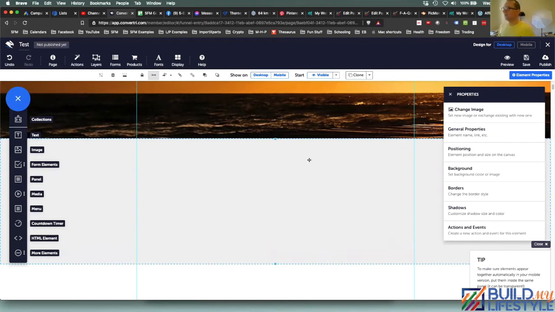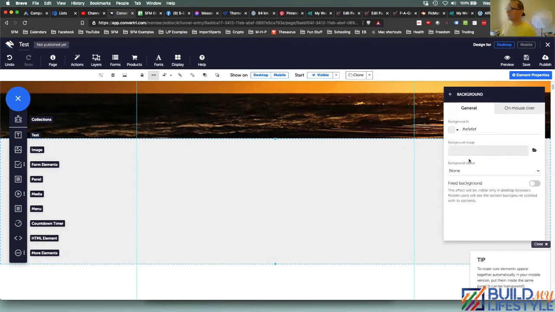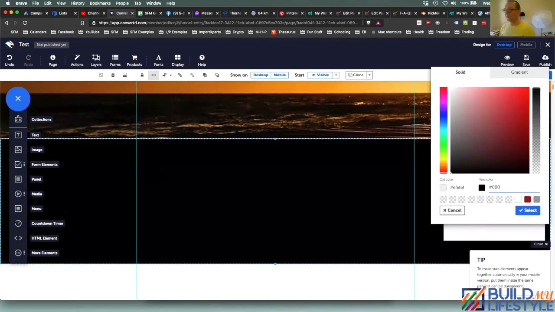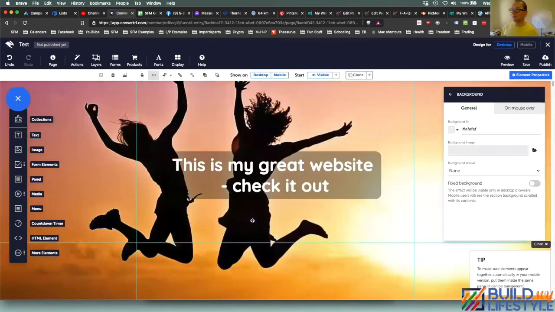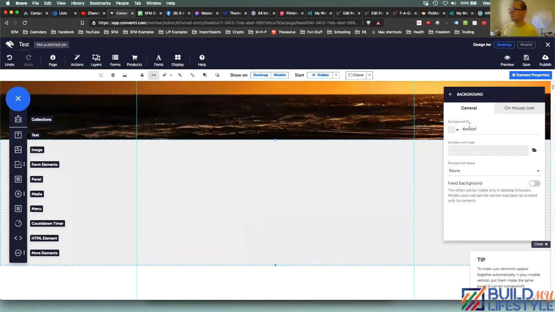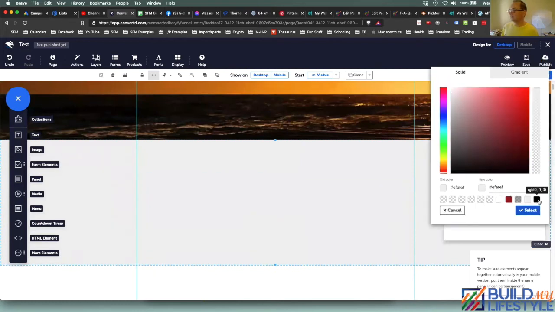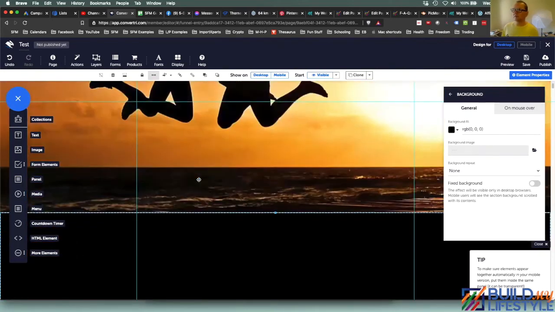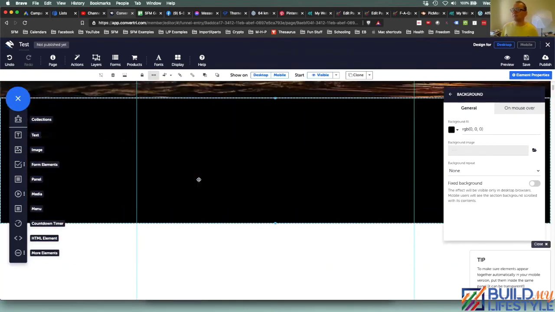Here it is, and we'll make this a dark theme. So we'll put the background and make it black, so it kind of goes with a black theme of a web page. Oh, I didn't click on the select black. There we go. So we've got a dark theme going on. And inside this panel here, we can put whatever we like.